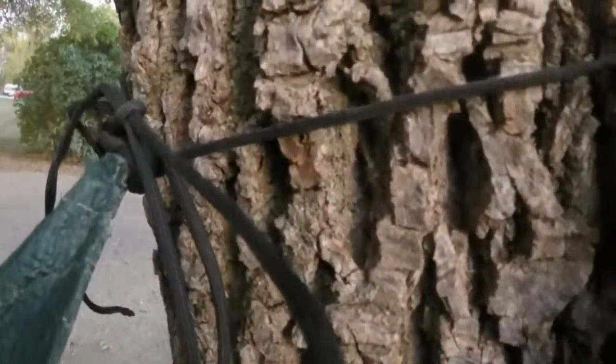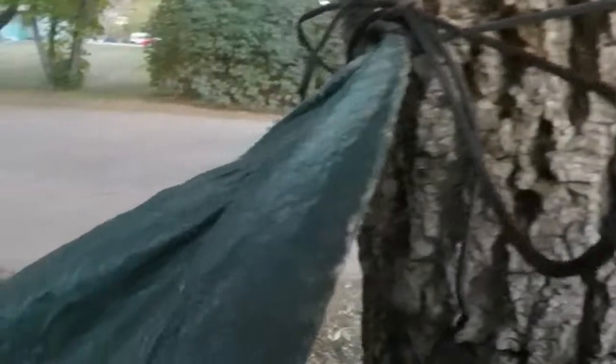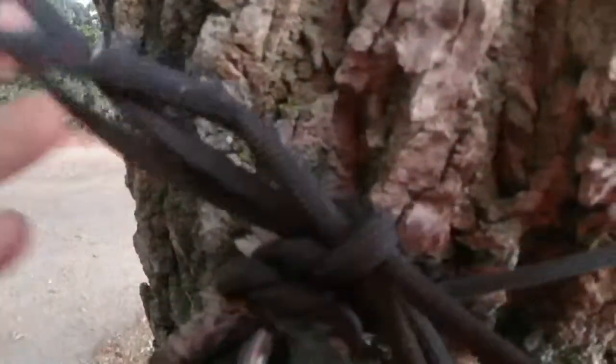Okay, so I'm going to show you real quick, guys, how this is actually constructed. Super easy. Basically, you're going to come up to a tree, a pole, post, whatever, and you're going to lay out your tarp first in kind of a diamond shape. All right, not in a square, but in a diamond. You're going to bring your corner up, and you're going to hook to it. You're going to wrap around the tree, and you're just going to tie to it. I don't care what other guys say. You don't need super fancy knots and all this crazy stuff, okay? Just tie the darn thing on there and make sure it's tight.